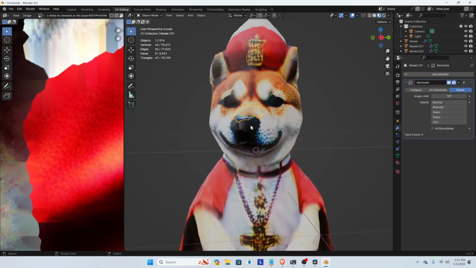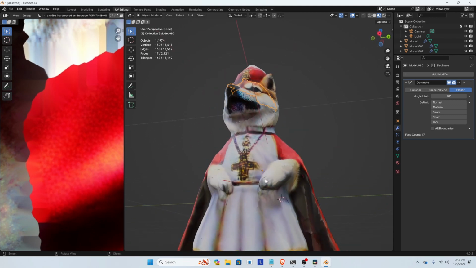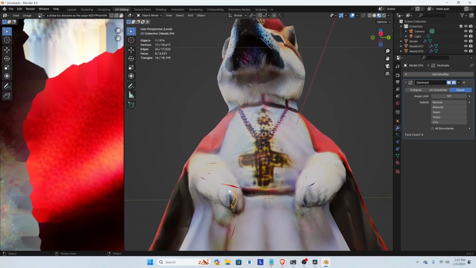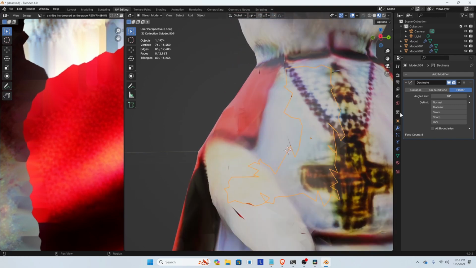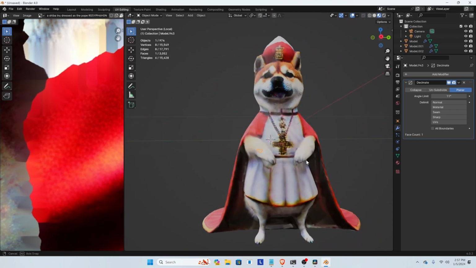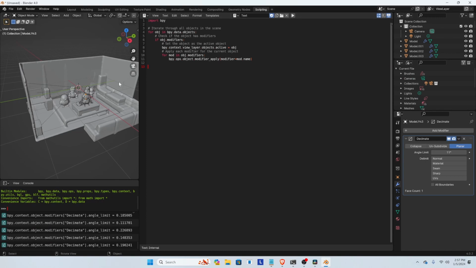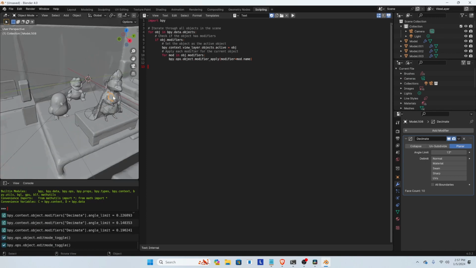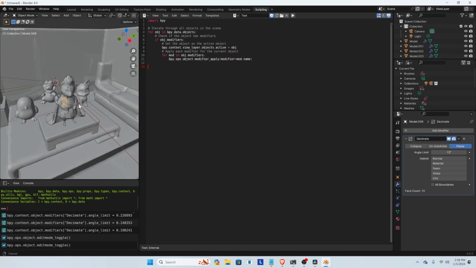Now on these face ones here, it's a low number, but what you can do is where it matters here, like the paw, increase this count. So do this as needed, and then you can go back to scripting and run that same script. So just make sure that it keeps going to this window here.